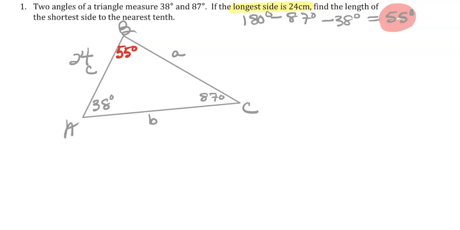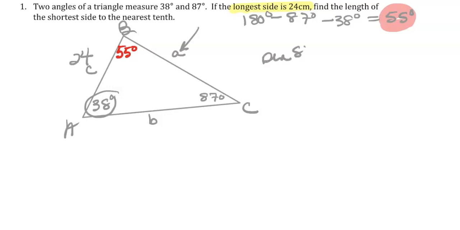So I do have an angle opposite that side. So get your ratio. Oh, and let me go on again one more time. Okay, the rest of the question says, find the length of the shortest side. Okay, find the smallest angle. It's here. So therefore, they want me to find A, which will be the shortest side. So I don't need to find B. Okay, I need a ratio of an angle to a side.